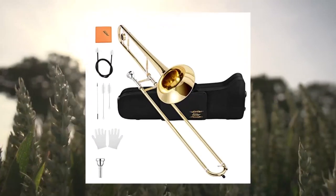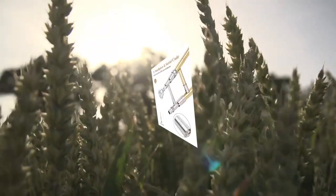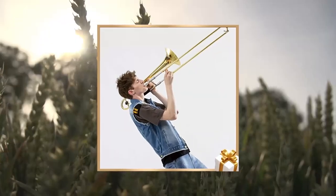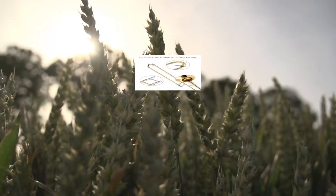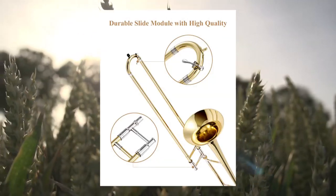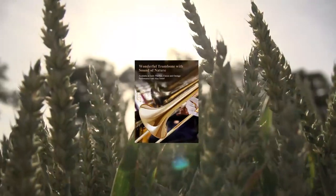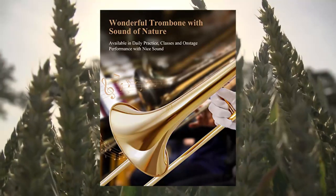Number 5: E-Star BB Tenor Slide Trombone for Beginners and Students — B-Flat Brass Plated Trombone Instrument with Mouthpiece. Start your musical journey with the E-Star ETB 330 Trombone, designed specifically for beginners and students. With its patent-designed keys and shoulder pad, you will be able to play with ease and stability, plus easy to clean and maintain for daily use. The ETB 330 boasts a high-quality brass body with 13mm bore diameter and 206mm bell mouth for stable vibration and stronger penetration. With two layers of coating tubes, it's built to last and durable enough to withstand wear and tear.